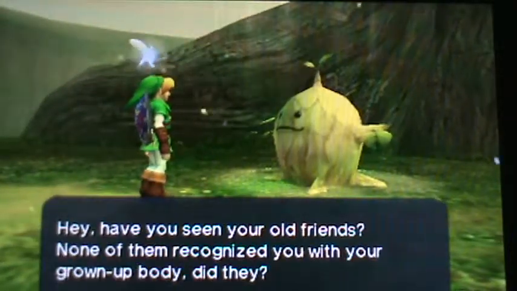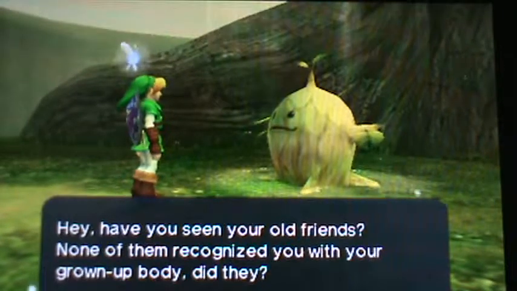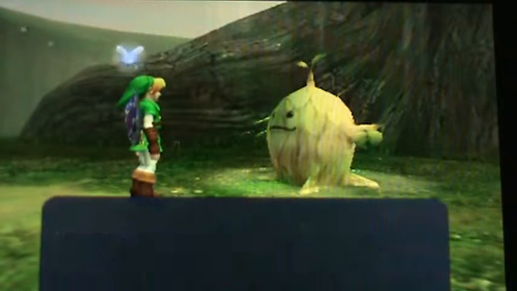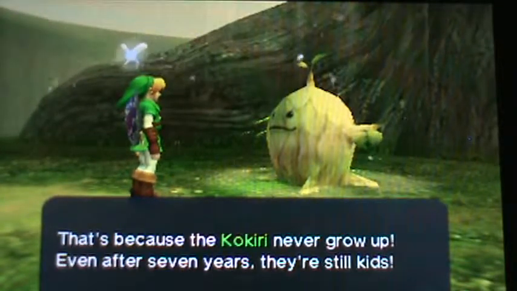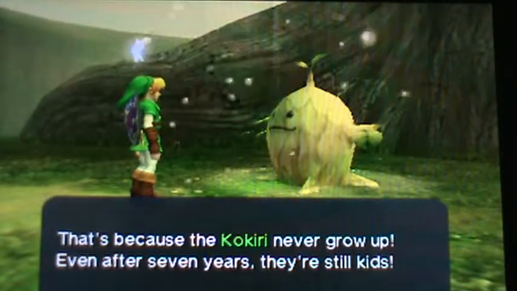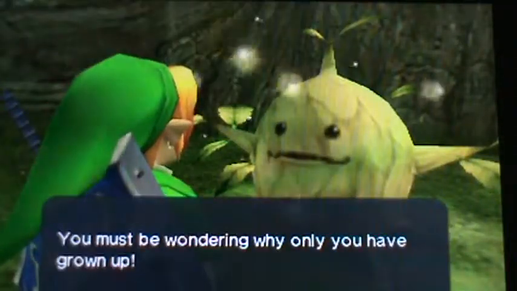Well, apparently Steve Mock Jr. over here apparently is the new Deku Tree. Hey, you seen your old friends? None of them recognize you with your grown-up body, did they? That's because the Kokiri never grow up. Even after 7 years, they're still kids. But wait, how are they born and stuff like that? Won't they stay infants forever? I mean, oh jeez, this makes no freaking sense. I'm just wondering why you're the only one who has grown up.